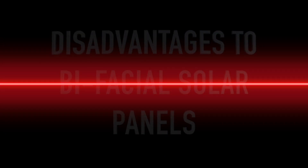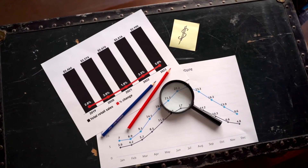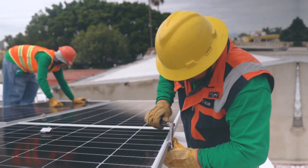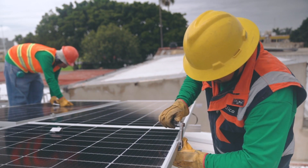Disadvantages to bifacial solar panels. While there are many advantages to bifacial solar panels, there are some disadvantages as well. One of these is the cost of the panel — they are typically more expensive than your traditional solar panel. However, they are also newer to the market, and history shows that costs tend to decline over time as production technology improves. Another disadvantage is that they typically have a higher installation cost, as they require specialized site preparation and equipment to take full benefit of their increased efficiency. Of course, better installation means better efficiency throughout their lifetime, but it still represents a larger upfront cost.